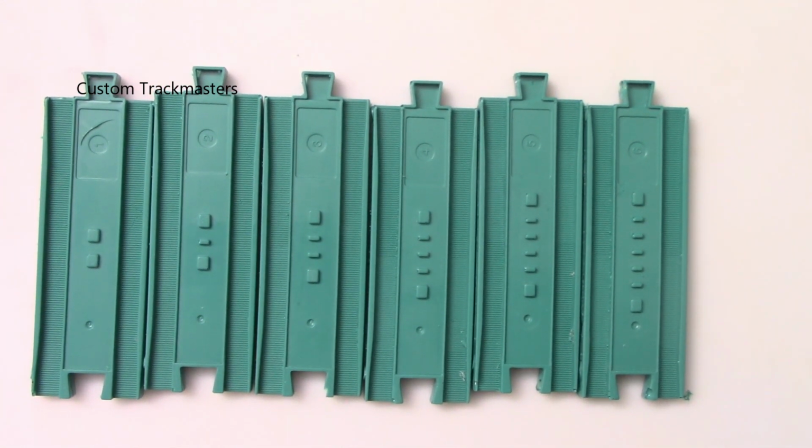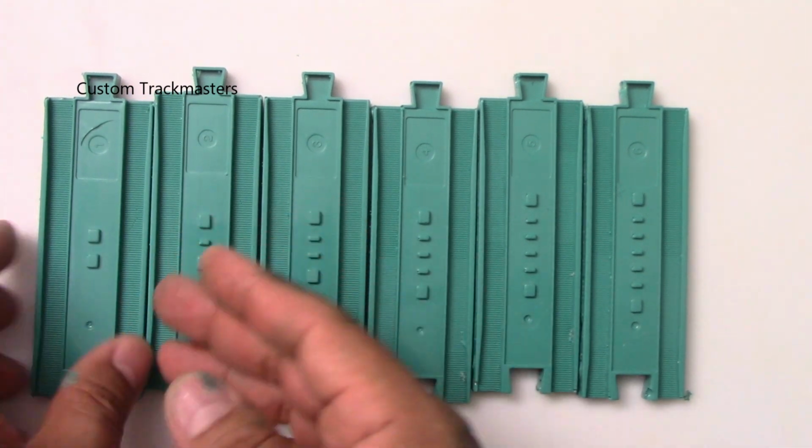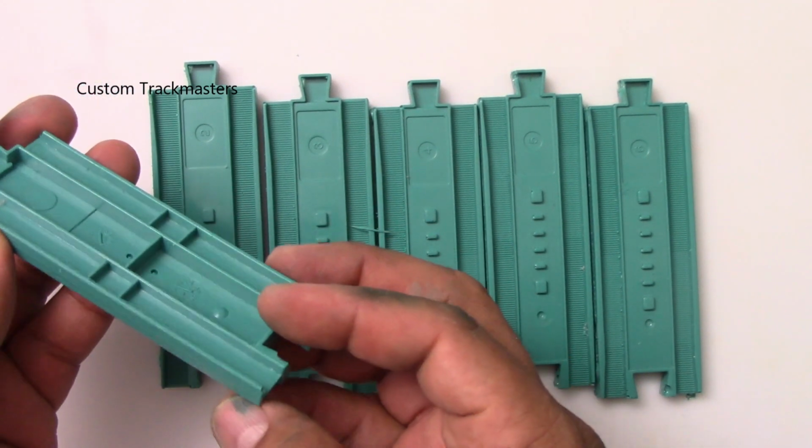Okay, these are not perfect. Here are the original ones. But anyways, these are copies. If you are interested, you know where to go.